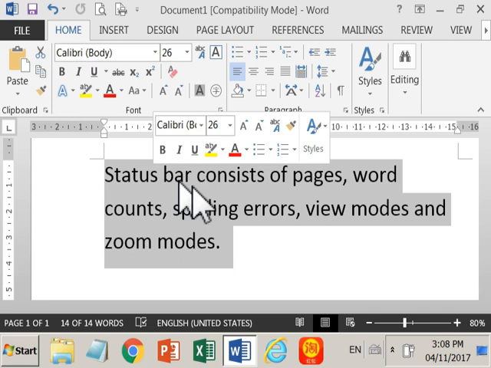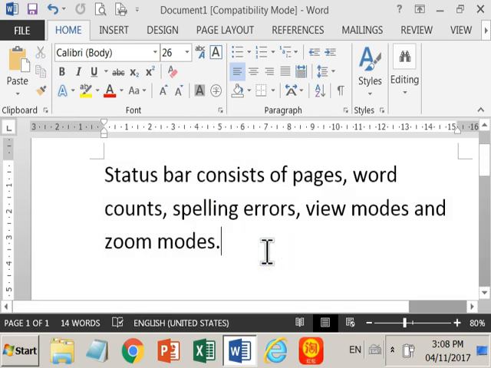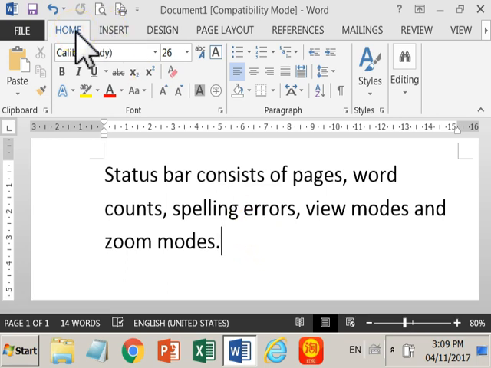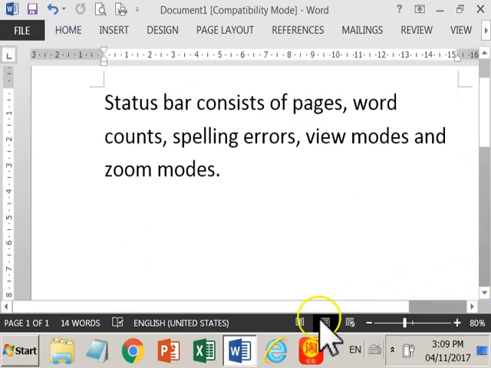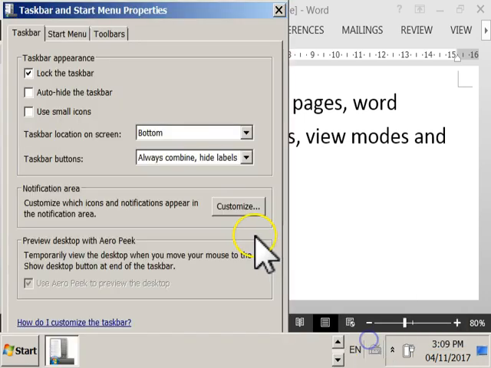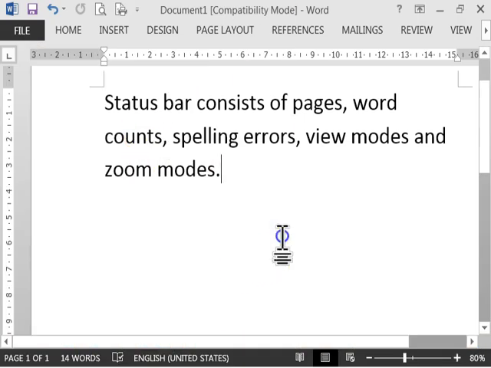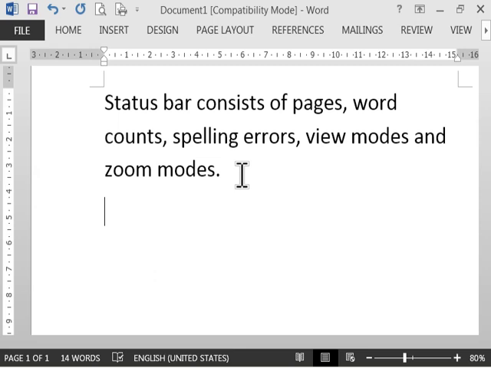Okay? I have to hide my ribbon, otherwise my screen is very small. Okay, now better, you can see more things. Now we have typed one sentence, right? Can you press enter once to go to the next paragraph?